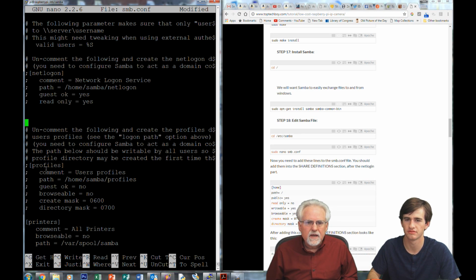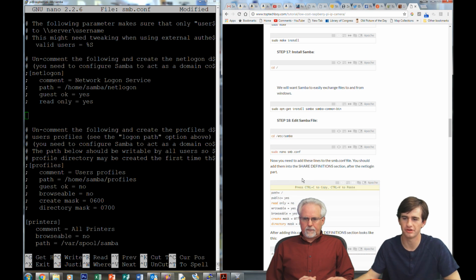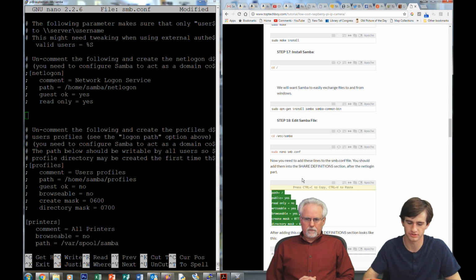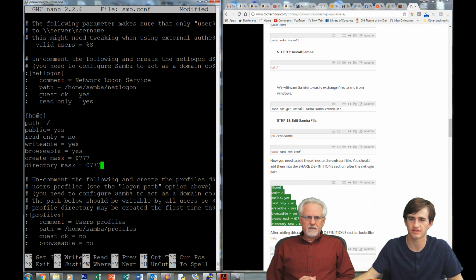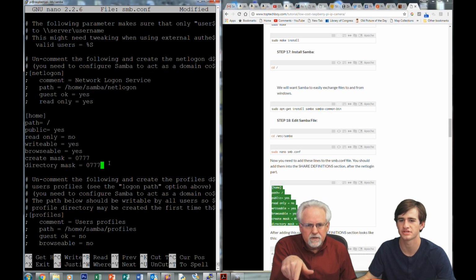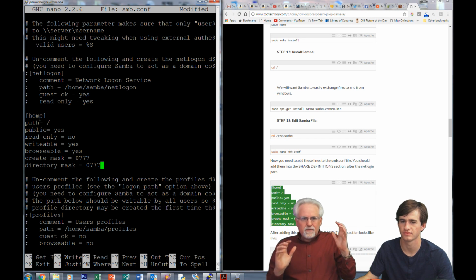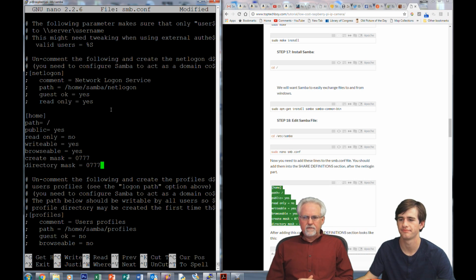So let's look here. You've got the net login up here, and it says comment, path, guest, read, stuff like that. And now you're going to put the 6 or 7 commands in the file here. I don't know if it'll work if you put it anywhere else, but I've always put it here, and it's always worked, so I'm just going to stick with that. So this is step 18. You copy all that. And when we paste it, we want to stop and look at the screen and make sure you got the 077 at the end, yes, and you started at the top with the open bracket, yes, because it's easy to not copy right or to chop something, but that looks like you have it in there nice and good.